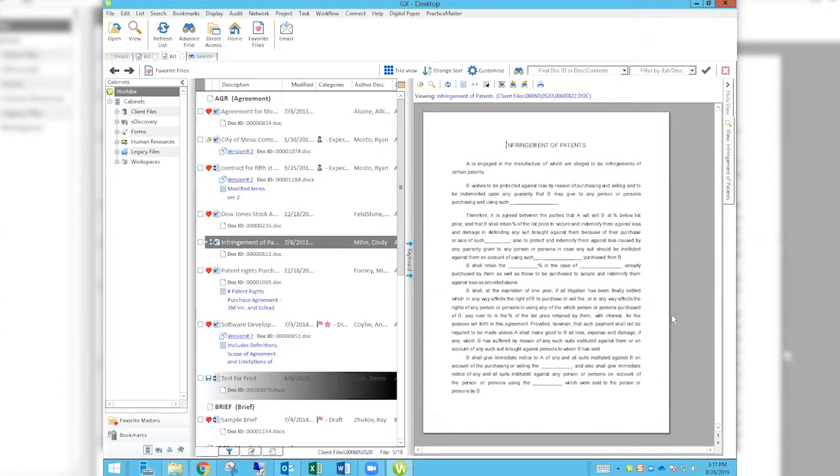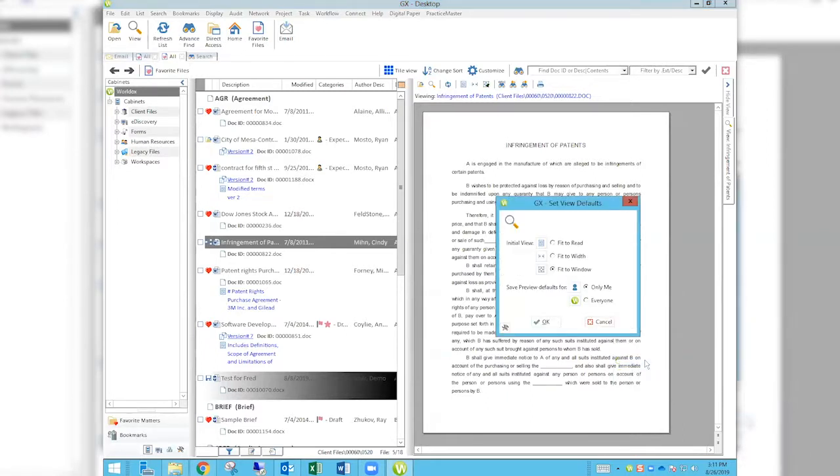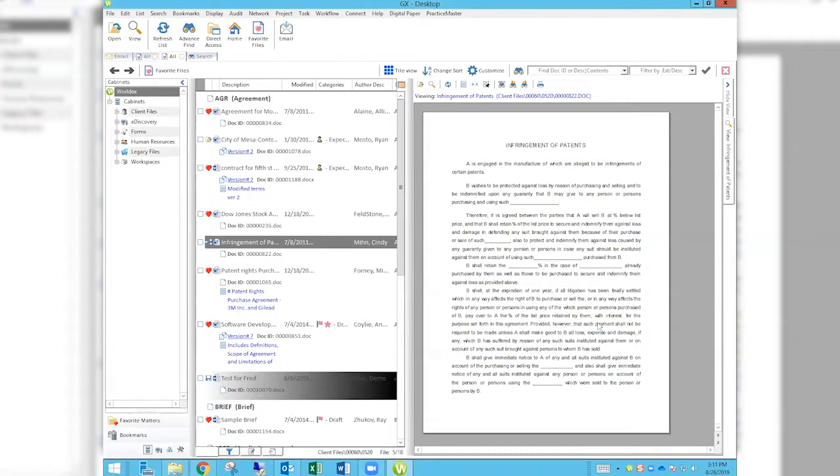Yeah, a little bit different. Those are options that you can set, and some other defaults about, well, that's the fit to read stuff. Let me see what else we've got in here. Oh yeah, normal raw text or hex values, that's going to always be normal. And then also we've got this set click to view for each type of thing, like Word file, PDF file, Excel file. You have the option to decide when you want to show them. So sometimes you want to have a click to view instead of showing it right away.